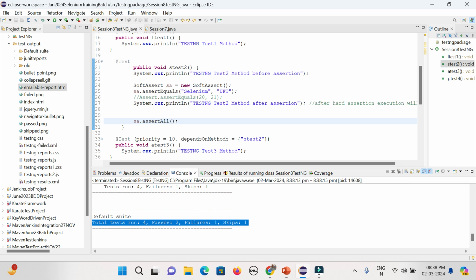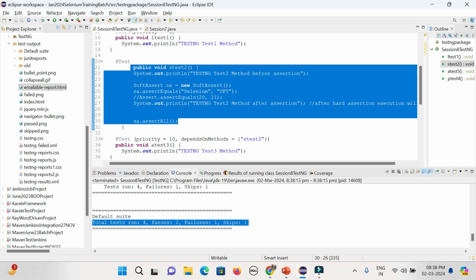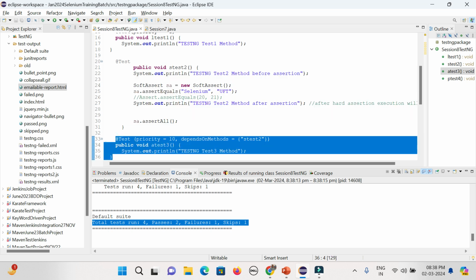So in case my login is not working, my product is not available, there is no point in executing the payment related part and simply wasting my time. So in case my previous test case fails, I will not execute the remaining test cases at all. It will simply skip them and I will save my time. That is the objective. Here your test case is failing due to some problem, so wherever a dependency is there, I simply want to skip it instead of executing.